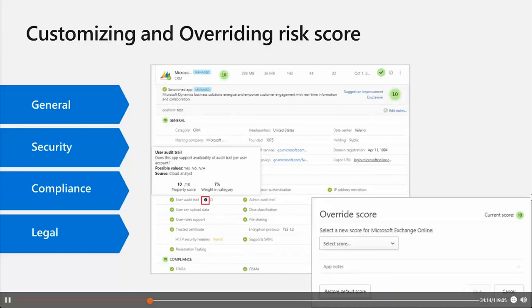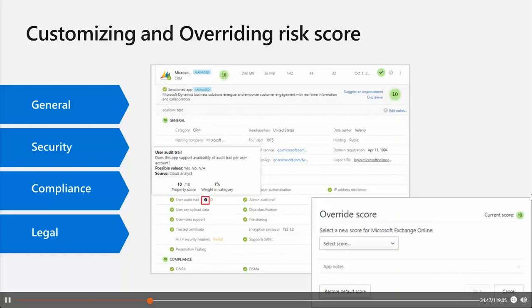The score represents Cloud App Security's assessment of the app's maturity of use for an enterprise. The total score of any given app is a weighted average of 3 sub-scores relating to the 3 subcategories which Cloud App Security considers when assessing reliability. That's the general section, the security section, and the compliance and legal section that I already mentioned in the previous slides.